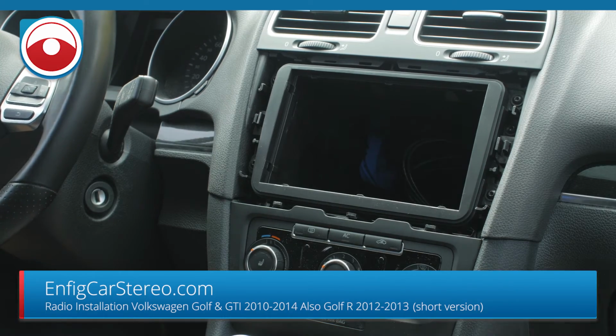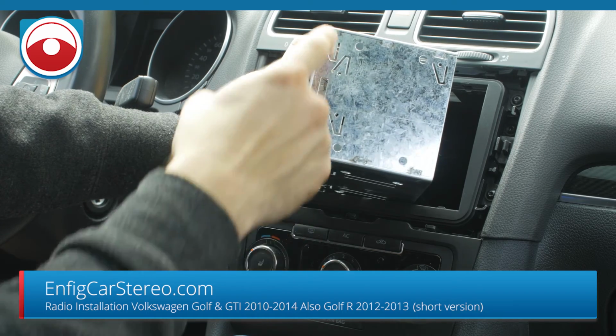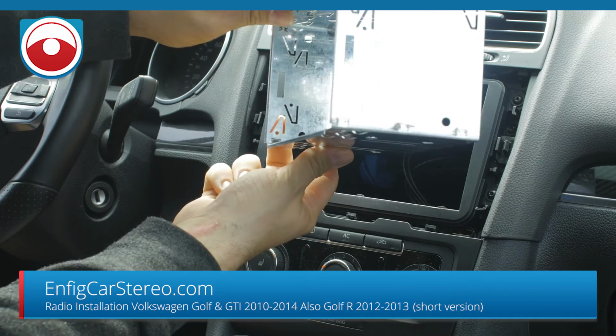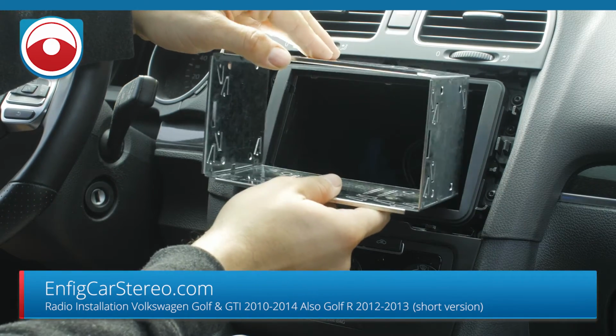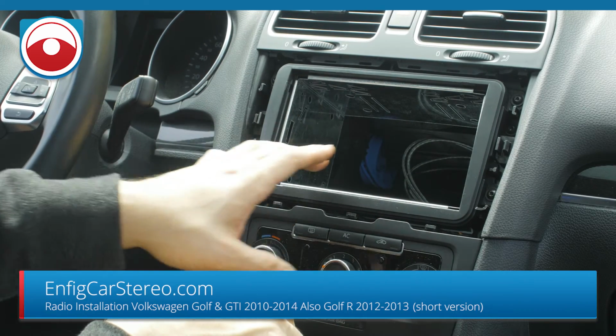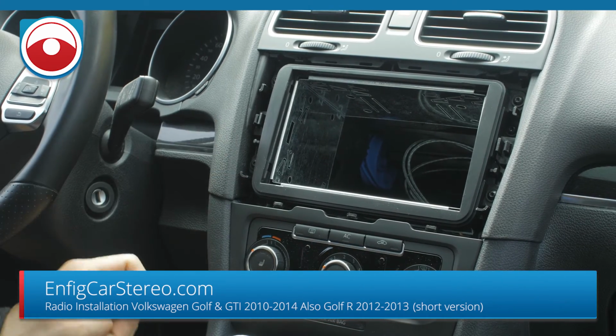All right, next thing is the metal cage. If you look at this metal cage, you see it has side tabs. For this car, we use the most forward one, so it's going to be this one. And then the opposite one, which is the bottom one on this end. And when you look at the bottom, usually these 2. You don't have to go too crazy with the tabs. I might also recommend mounting this first, then going to the car and doing the tabs, because sometimes if you bend the tabs too much, you might not want to go into the car.